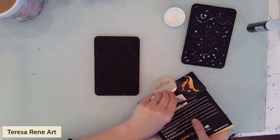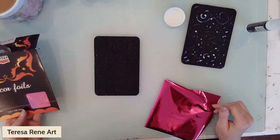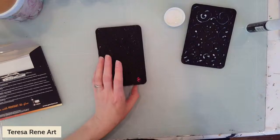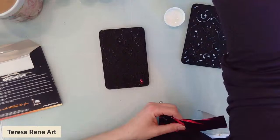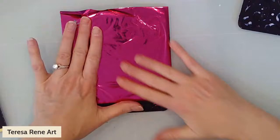And we're going to take this one. This is the decor foil. Okay, so this is the decor foil. All right, thank you guys. We'll save ourselves a little bit of time. I'm just going to lay this on here. This is the decor foil in magenta. And we will start to press this down.